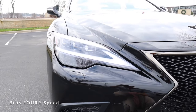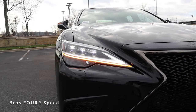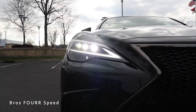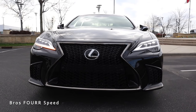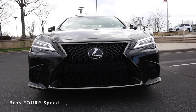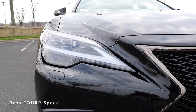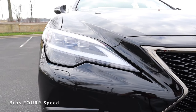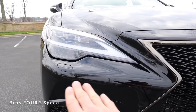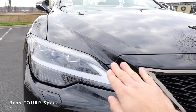Starting with the headlight housings — this has LED headlights, DRLs, and turn signals. The headlights and high beams have a horizontal design with a triple-beam pattern. It's iconic for Lexus: the DRL design comes to a crisp point right in the center, then wraps back around underneath the headlights and high beams, with the turn signal just below. It's a really nice design, and you can see all the intricate bodywork surrounding the headlight giving it a clean look.